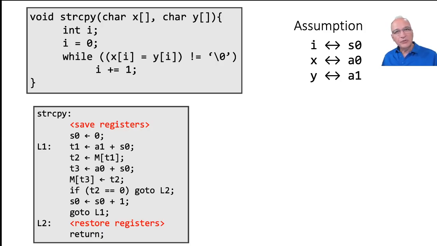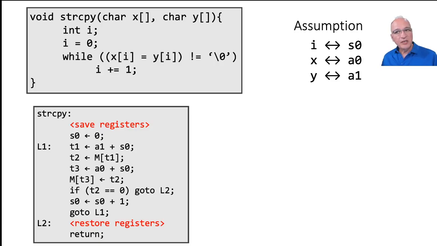And this is what we usually do when we write assembly code. If you write on paper, you should leave some space at the top of the page where you're going to put the save registers instructions later, when you find which registers you have to save and which registers you have to restore. So recalling the register calling convention, all the S registers must be saved and restored by the callee. None of the T registers or the A registers need to be saved and restored by the callee.